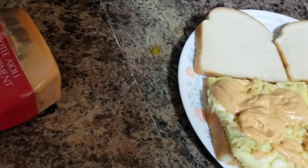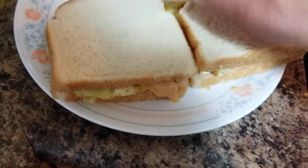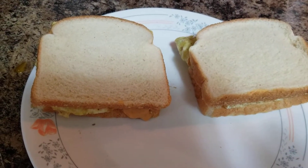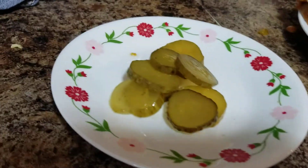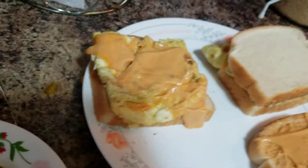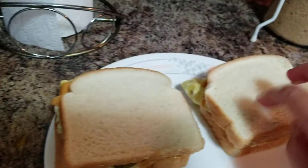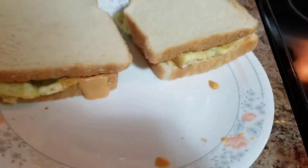There you go — that's good enough. I'll put the bread on top. We now have two large sandwiches. You can also add some pickles — I have sweet pickles! I'll take out the top bread, arrange pickles inside, then cover it back. Same for the other sandwich — there you go.